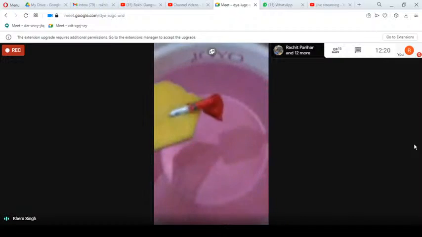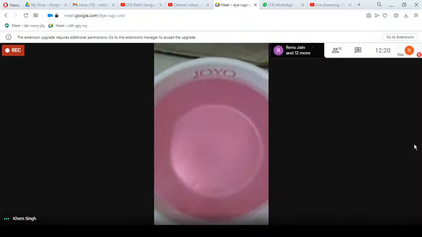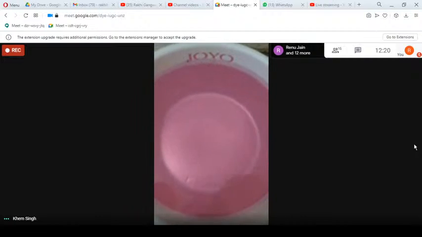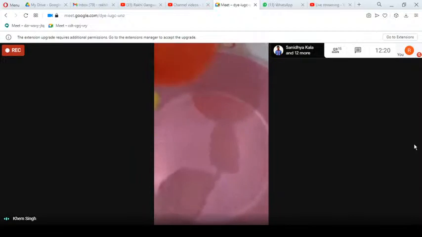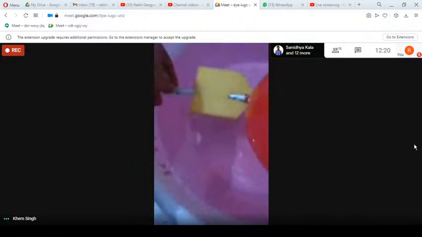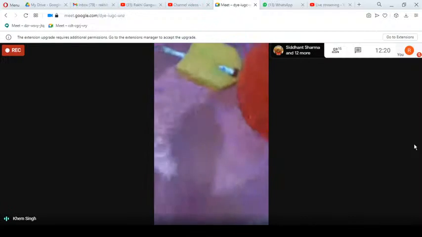Here I have taken a bit of water in the tub, and now this is my boat. And when I leave this, it will go forward. As you can see, it is swimming, but the area is very loose. That is why it is not moving correctly. But still, it is moving.